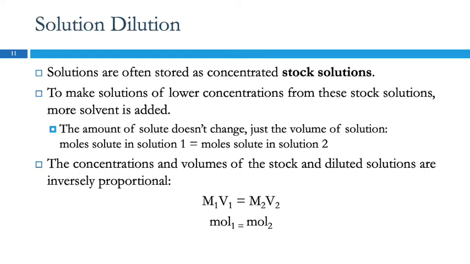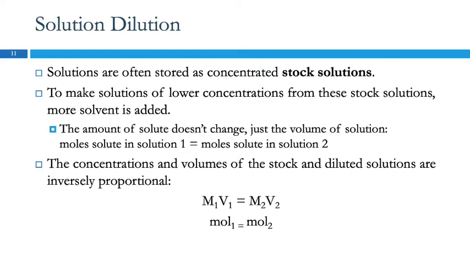Oftentimes, we keep solutions as concentrated solutions. We call these stock solutions. We keep them in the stock room. They are in stock, right? And this is a little bit like going to the grocery store or the convenience store and buying a concentrated cleaner and bringing it home and diluting it into the spray bottle. You add some water, and it just saves a lot of money because they don't have to transport all that water all over the place, right? The container can be smaller, but you still get all the cleaning power. So we do that to save space and also because it's more convenient.